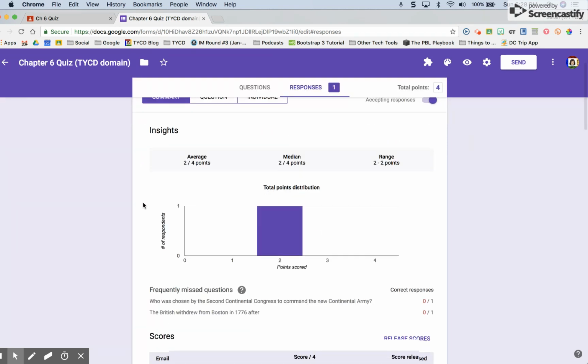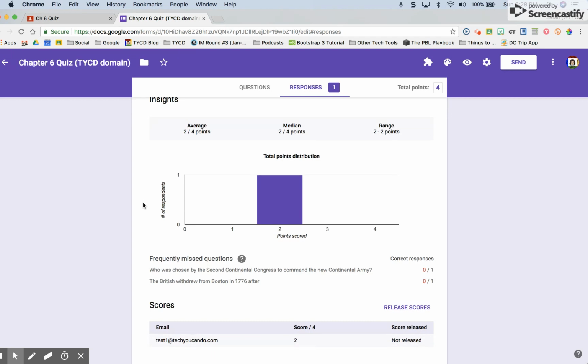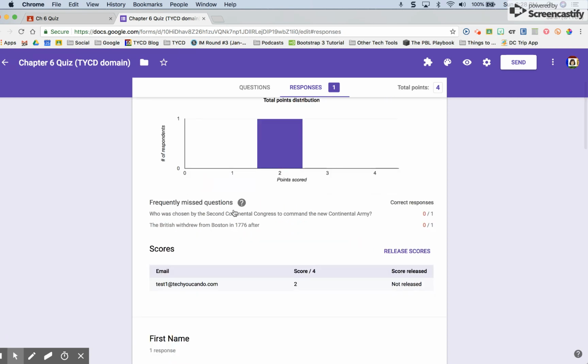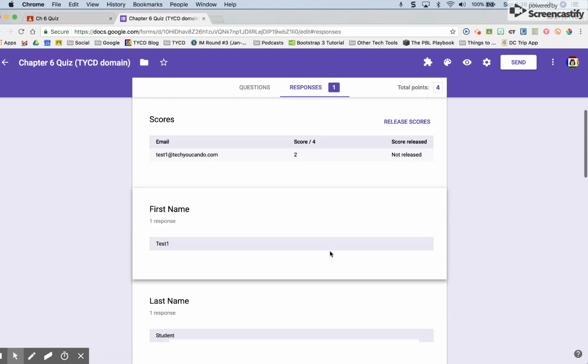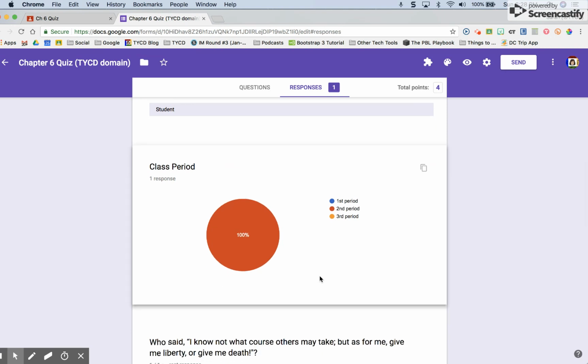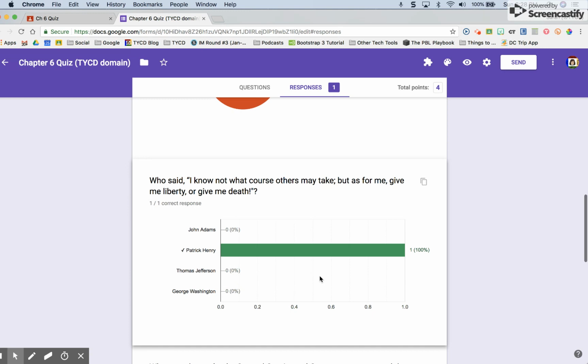I want to check out the summary. Remember how we had the one question that was a short answer that I said you may need to think about the possible responses. I want to check in on that. So it gives you some great data right here from the top, and it shows you the frequently missed questions. It also gives you statistics out to the side. So as we go through and you hover over, you can see that it gives you, with Google's AI, very clear and easy to read information.